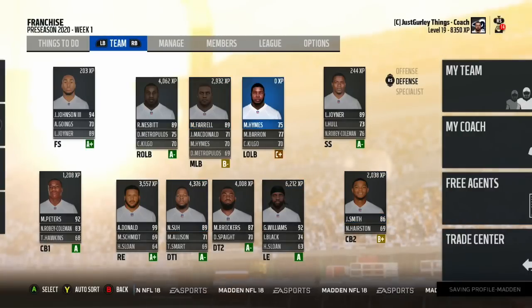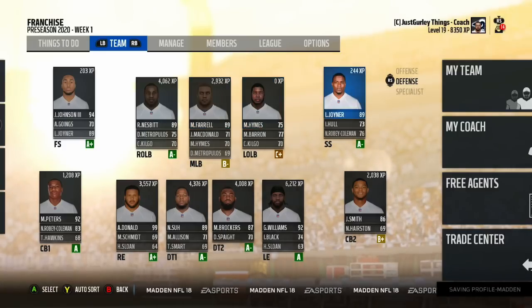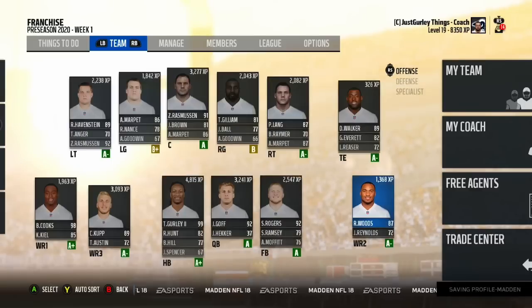This defense looks awesome. I'm going to start this Hymes guy just over Mark Barron because why not? Mark Barron's a 77. This guy's a 75. Not that much of a difference between the overalls. I'm just going to start him to see what he can do. This D-line is still fully elite, and this offense is still very, very good.